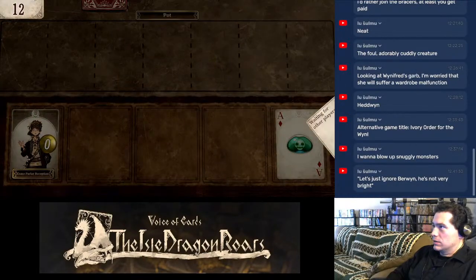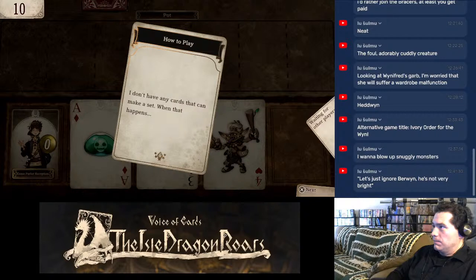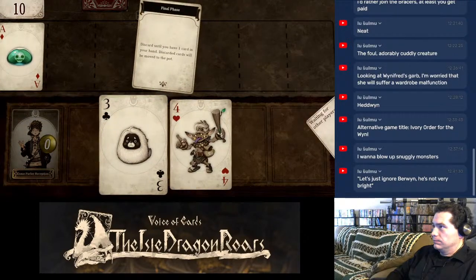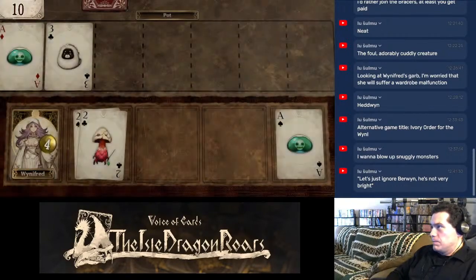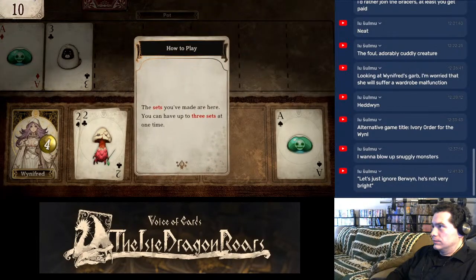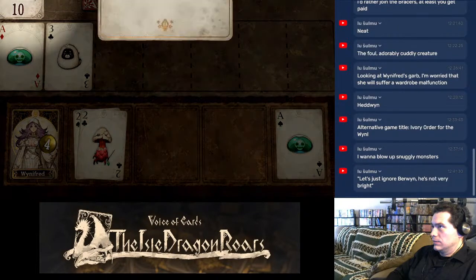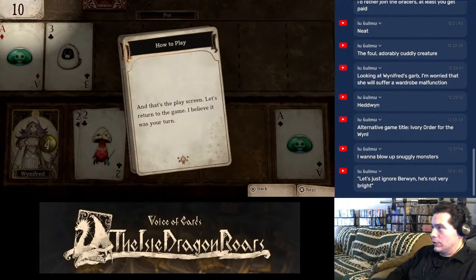So he gets ace and ace, 3, 4. Doesn't have anything he can do, so he discards all but 1 card, and he's gonna keep the 4. So there's an ace and 3. So I get 2 new cards. I have remaining cards in the deck, in the upper left. So 5 more rounds.